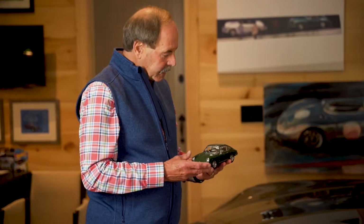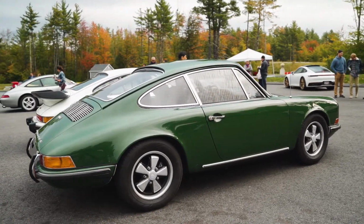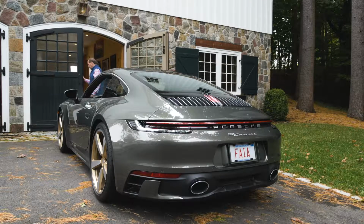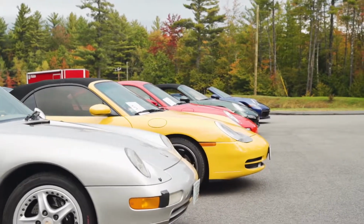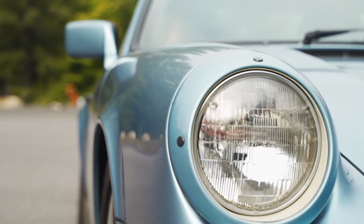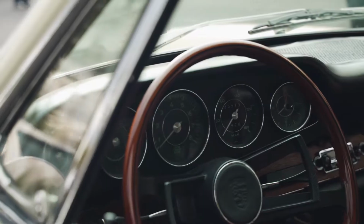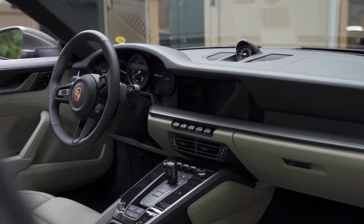So when we look at this, and again, we look at the line and form of the window, it's exactly the same idea that we have in the 2020. And of course, we look at the nose and we look at these lines. Now here the fenders are a little more exaggerated because the car was a much smaller car than what it is today, but it's the same essence as you sit behind the wheel, it feels the same. And the dashboard, the original early dashboards in the 911 had that extra little curvilinear section at the bottom of the dash as they brought back in this car.